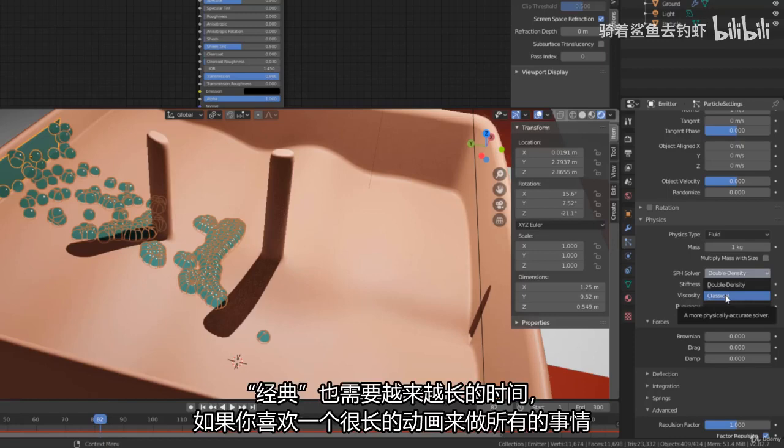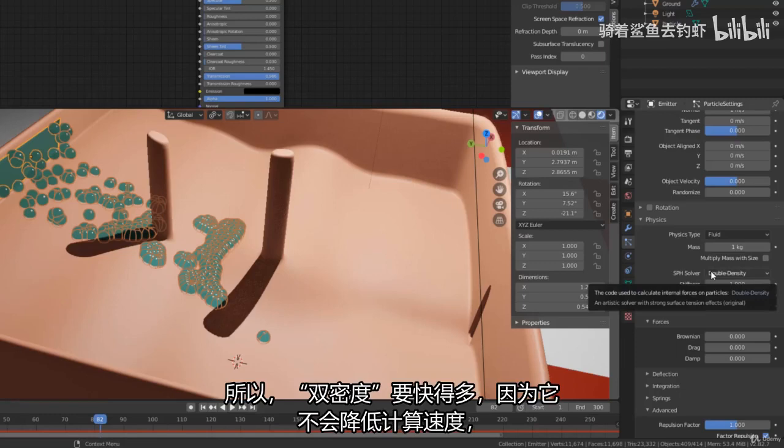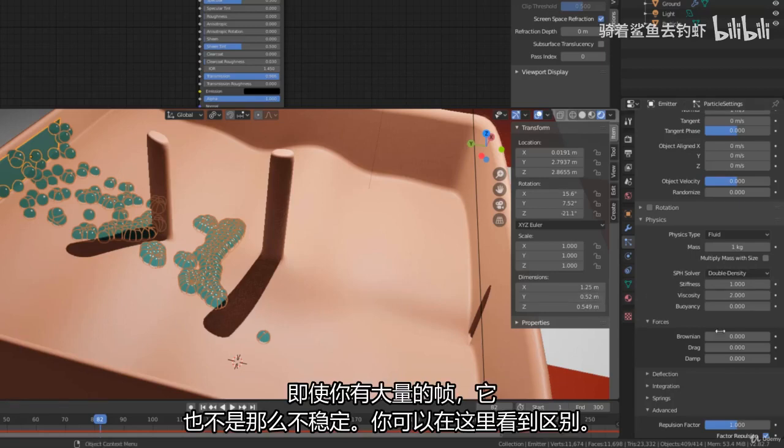Classical also takes longer and longer if you have a long animation, to do all the mathematics. So double density is much faster because it will not decrease the speed of the calculation even if you have a massive amount of frames, and it's not so unstable.